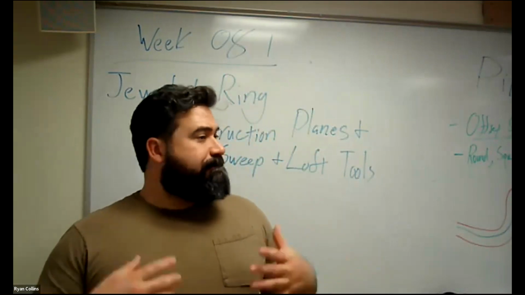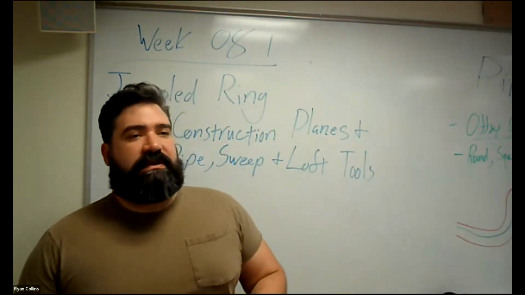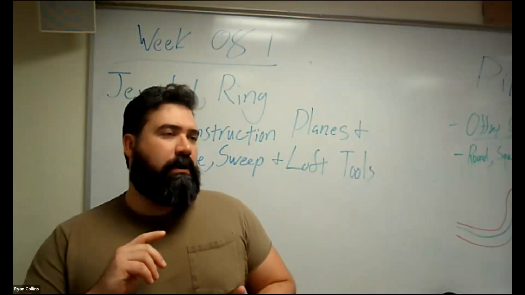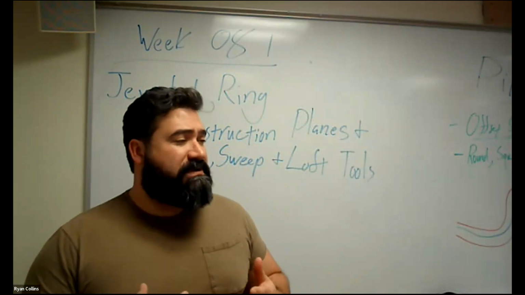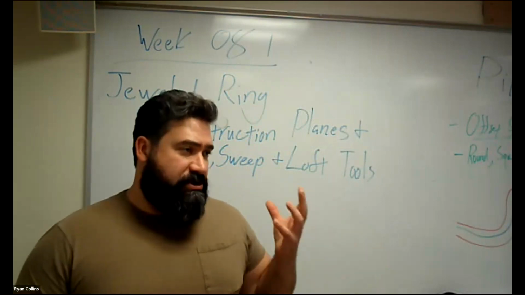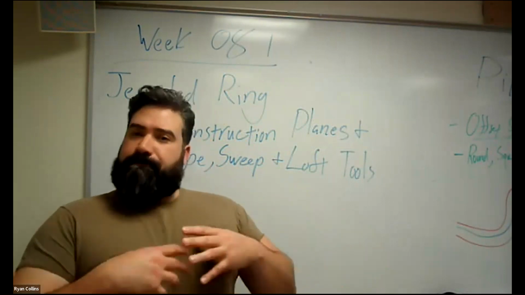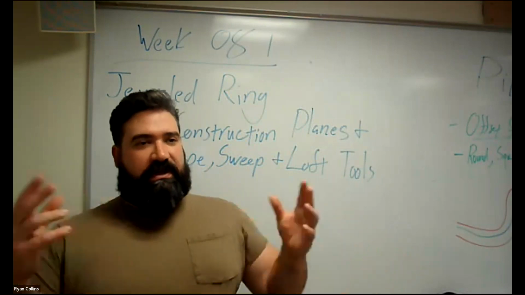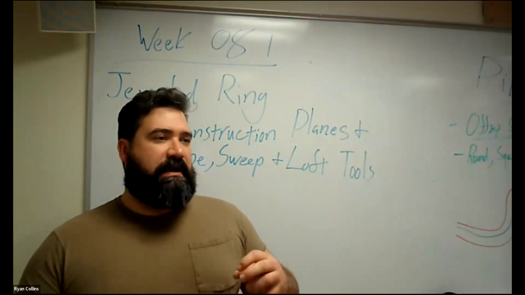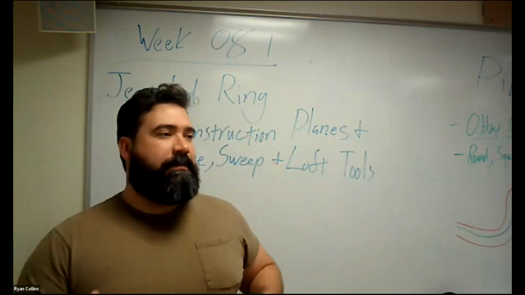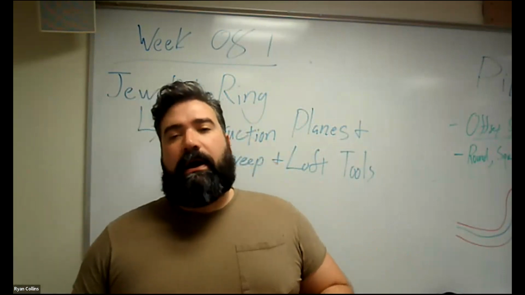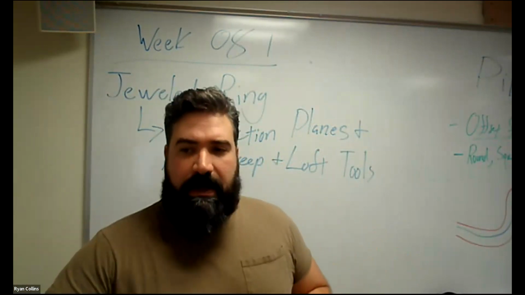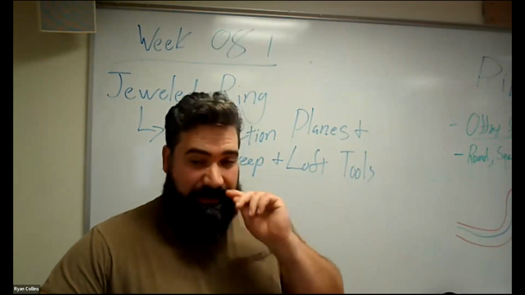Now, like I said, the parameters for this project is you can use any form of the pipe, sweep, or loft tool to create your ring. You can most certainly add to it. It will have a jewel element to it. You can add plenty more if you like. You can make it as ridiculously scaled as you like. You could basically make it like a ring pop if you want. Does not matter. This will be a lead into printing with the SLA printers, but I'm going to go over that in a few.